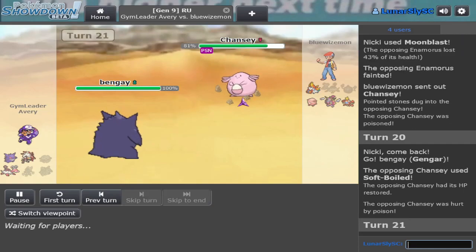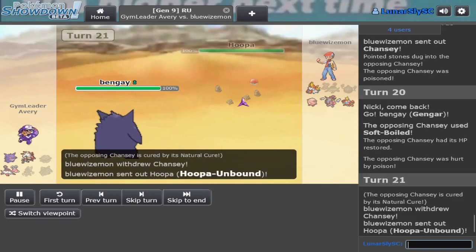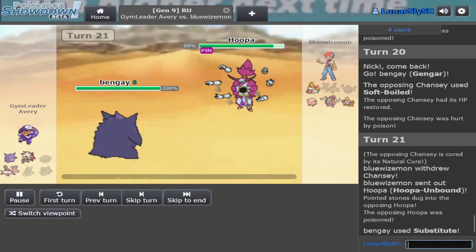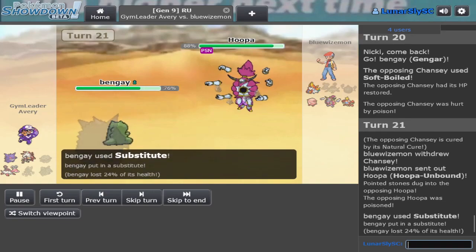See, me personally, I would run Serene Grace Thunderbolt. That's just me, though. Yeah, you're one of those. If you run Serene Grace Thunderbolt against me, I will kill you myself personally. Now see, I would never use Chansey. Y'all see where I'm at. On the Substitute.